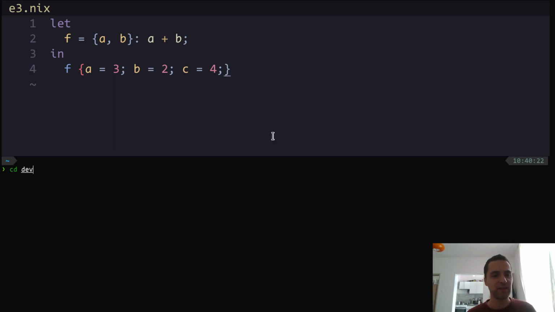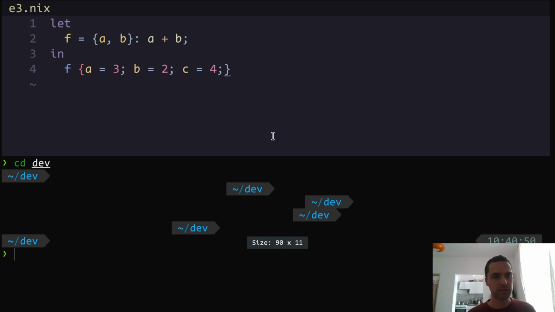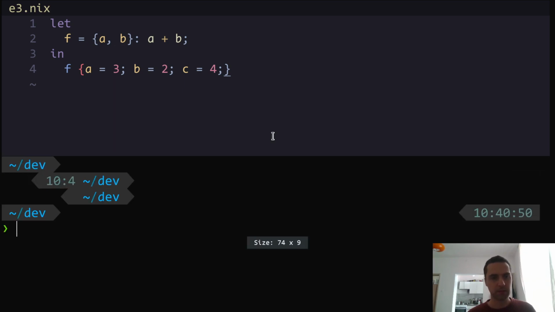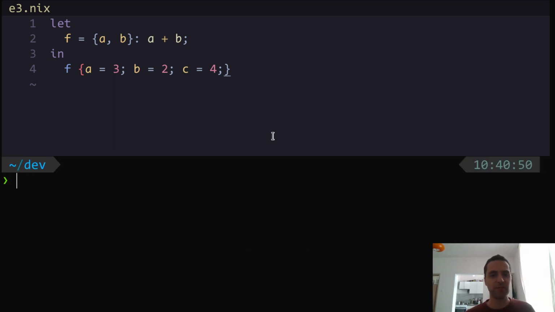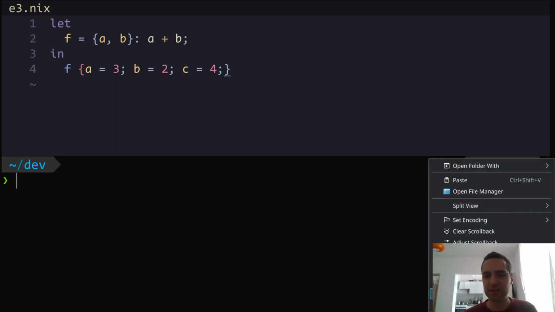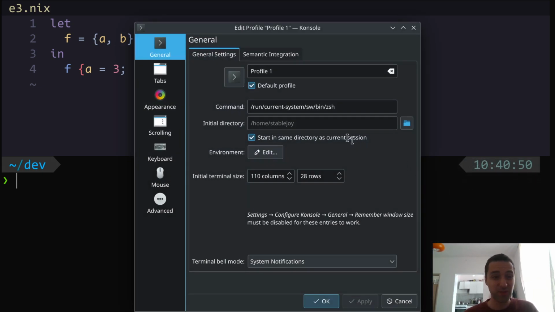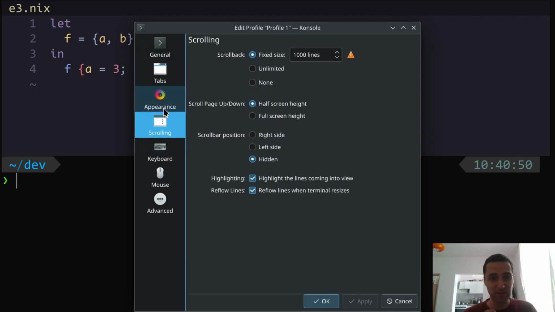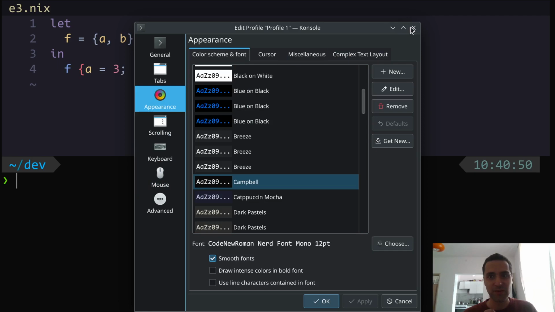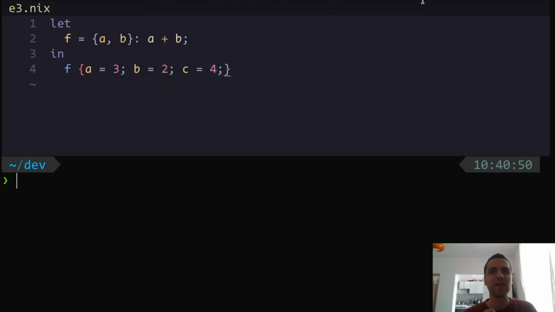Okay, cd dev. I should not have removed the frames. Better, you see? You want to be cool and remove the frames, but then I will have frames above too. I like this, but I cannot. I don't have a tiling manager. I used to have one, but now I don't. All right, let's not change the subject.